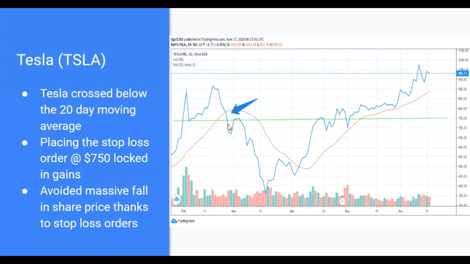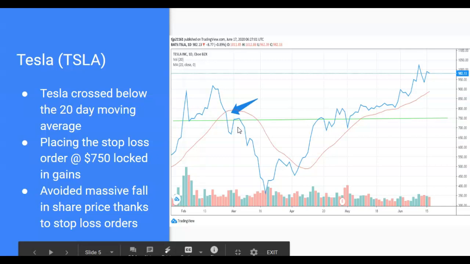And the reason why that's so important is because you need money to buy stocks. The people that didn't use stop loss orders saw the share come all the way down to $350. And this would have been a great buying opportunity. If you used a stop loss order here at 750, you could have bought this stock back again at 350, so you could have doubled your stake. Maybe if you had 10 shares here and sold those 10 shares at 750, when it dropped down to 350, you could have bought over 20 shares.